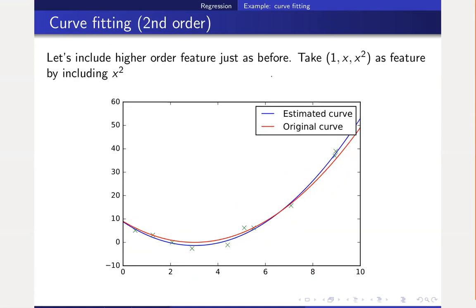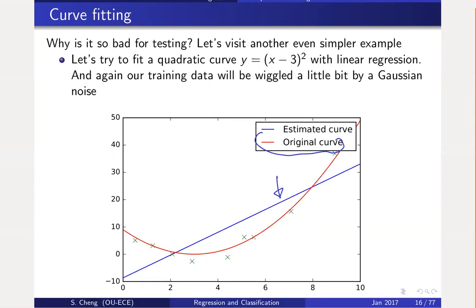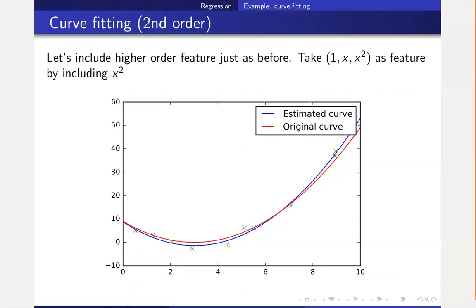If I use a second order model, it's just like what we did earlier. I can still use linear regression, but in this case, by the way, if I fit this data with linear regression, my feature would be just one value, right? Because the feature is just the x location here. Of course, I also have a dummy feature one here. When I increase to the second order, besides x and one, I also have x square here, and then it's getting better.